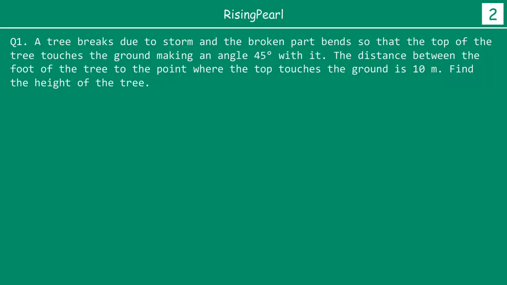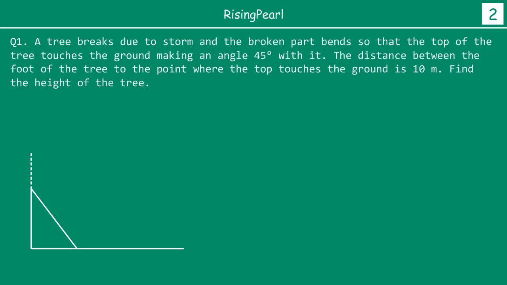If you are reading this question, there are a lot of things going on in here. But first, we are going to draw ourselves a tree. Here I have drawn a straight line and I'm assuming this is the tree. Next I'm going to draw the ground. So the tree is standing on the ground. Note that I am assuming the tree is standing upright, straight. This is a very fundamental assumption. I'm not going to assume that the tree is leaning left or right. The tree is standing straight upright, so the tree makes a 90-degree angle with the ground.